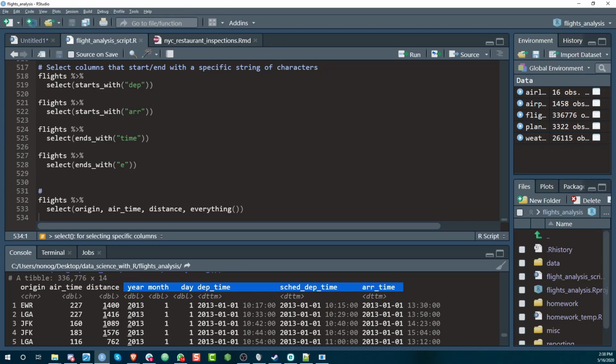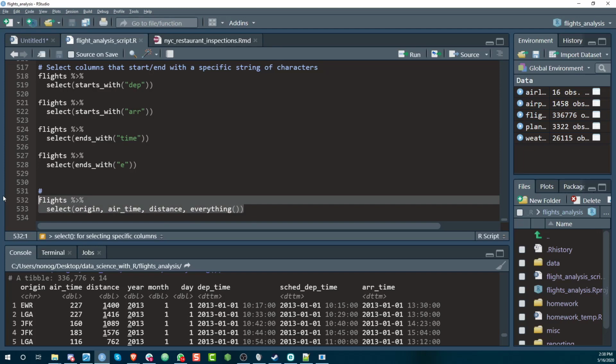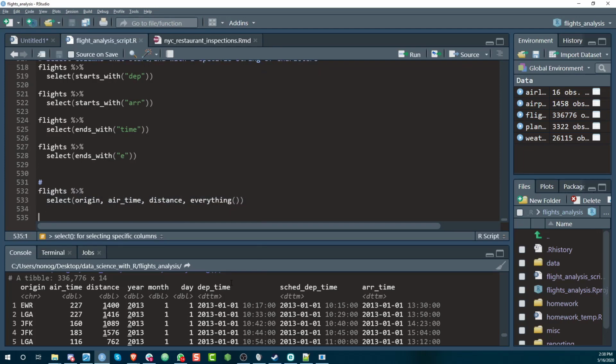And so guys, as you can see, this is pretty powerful stuff. It really depends on you and how you want to use it. And once again, maybe there are still some columns that you're trying to discard. Let's assume that all the variables that have time in them, you don't want them, but you still want these ones here to be the first ones, and then you want everything else.